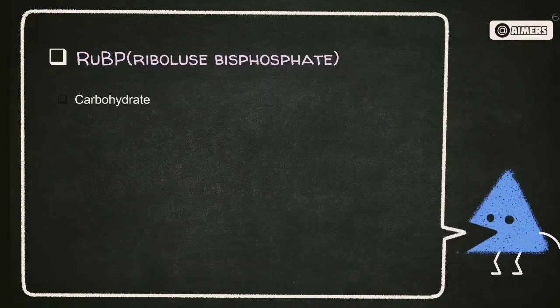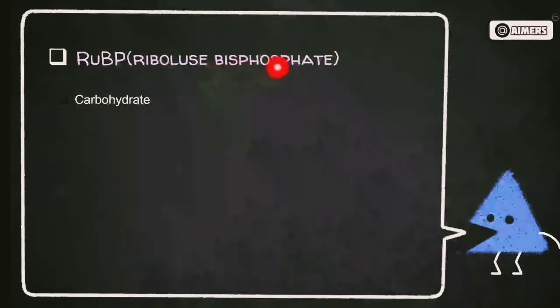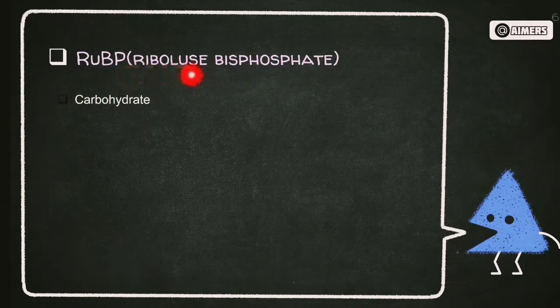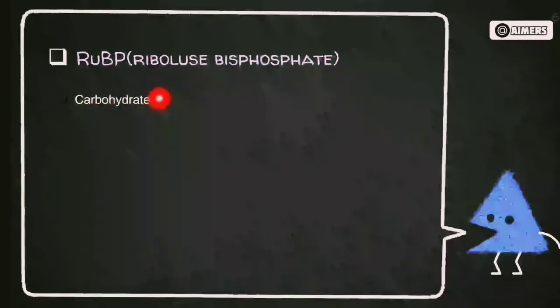Now, we will study the components or the reactants which will be used in the dark reactions and also the products. Okay, firstly I'll give you the detail of their structure and then it will be easy to understand the diagram of dark reactions. The first reactant is ribulose bisphosphate. Okay, now what is ribulose bisphosphate? Do remember that ribose, like you studied ribose and ribulose, this ribulose is a carbohydrate in nature.